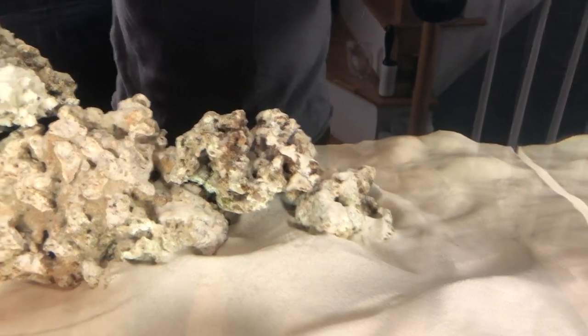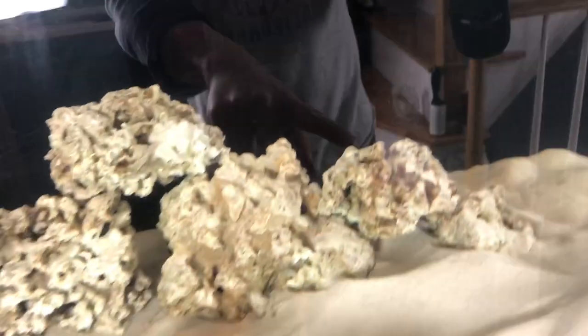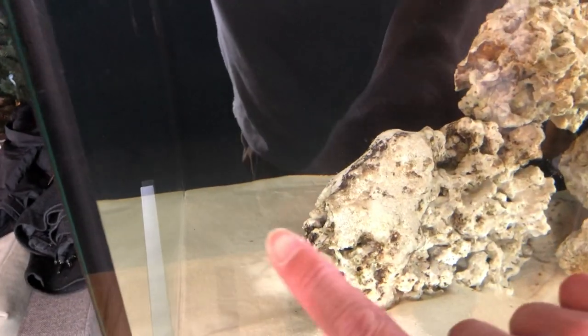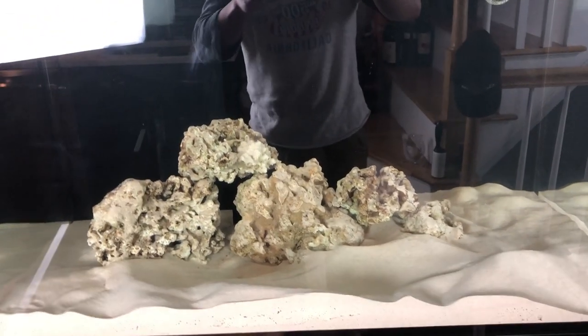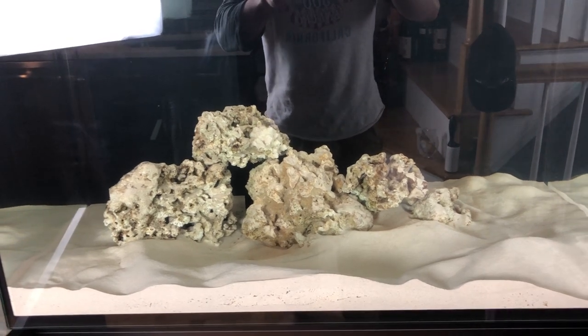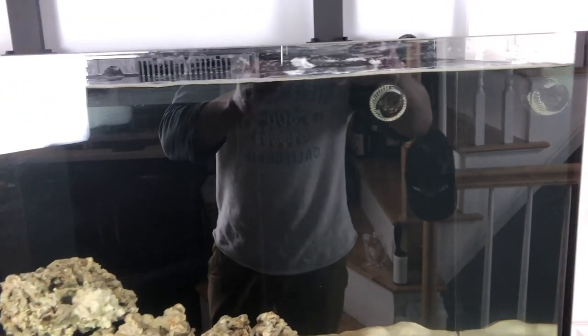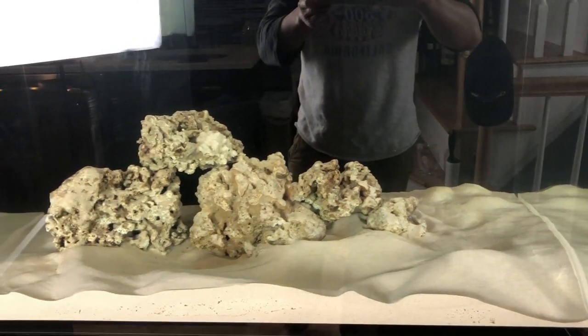I got the live rocks locally and I'm planning to add a few more pounds. Right now I have five pieces here weighing 14 pounds, and I'm probably going to get another 5 or 6 pounds to extend the rockscape. I want it to look better because right now it looks kind of empty. From looking at tanks online they look great with lots of live rock, but I also want more swimming room for my fish, so I'm probably not going to add as much as I've seen online.